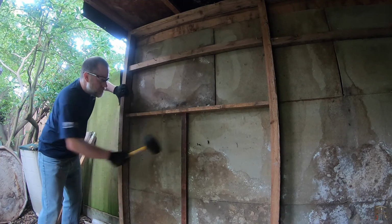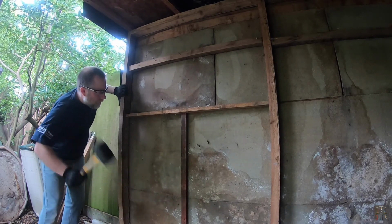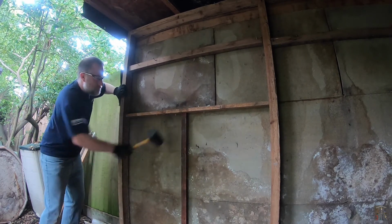And now the going's starting to get even tougher. The shed absolutely did not want to give up. And quite surprising actually in some places how well it's actually lasted and how tough and secure it actually was.